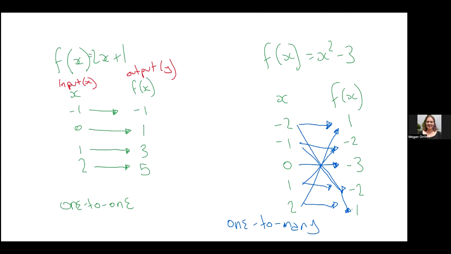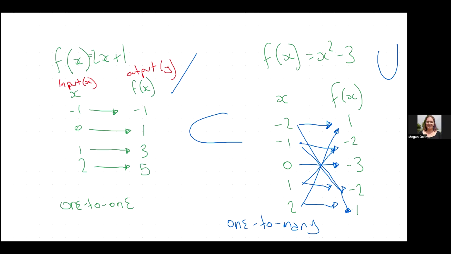Each x has multiple y. Oh, sorry, I said it backwards. Each y has multiple corresponding x values, right? If it's the other way around, the problem is that it's not a function anymore. This is something like that, whereas this is something like that. If you had a many to one function, it would be like that, because you would have multiple x values for each y output. And so we say that that is not a function.